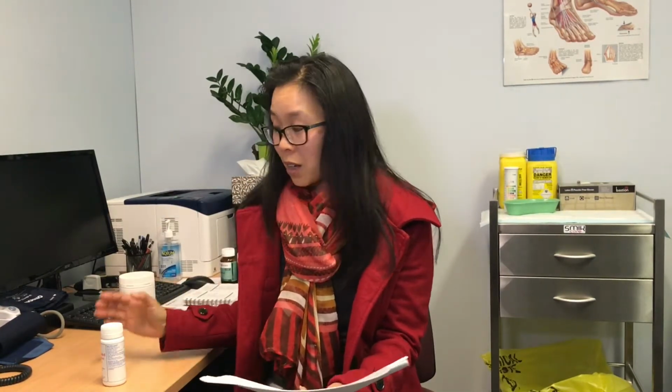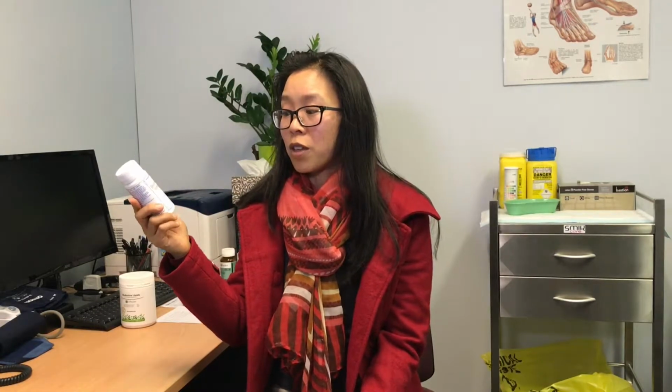Gallstones, ginger is contraindicated in gallstones as well as turmeric because it can increase contractions of the gallbladder. Another one is any sort of kidney dysfunction. Theoretically, the salicin or the willow bark can reduce kidney blood flow. So if you use it for a long time at high doses, it can contribute to renal failure in people who are susceptible already. So it's really important to monitor people who are on something like this, which is why it's practitioner only. If there's more chronic pain going on, then we can use something else as well. But please come and talk to us for that, because we have other formulations available.